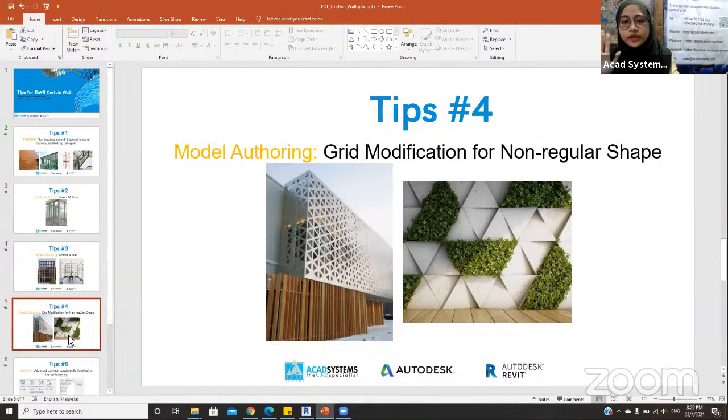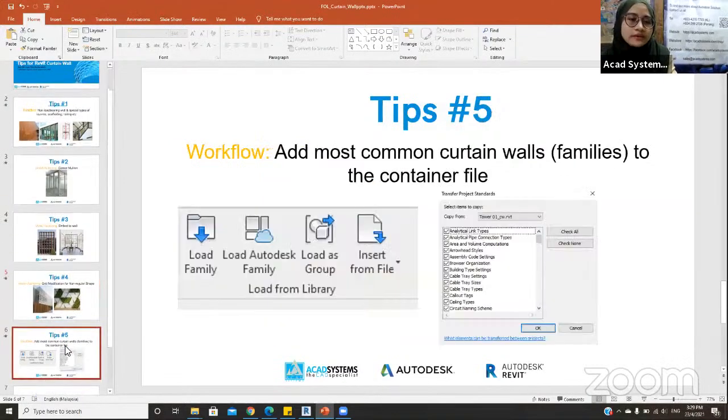So let's say you want to overlap your curtain wall and you have a different pattern there, you can just edit the grid line and remove them. You can also change the angle of your grid lines. And then the fifth one, the tip for the workflow: for anything, for instance the curtain wall or your family, that you want to use in the future, load them into the container file.